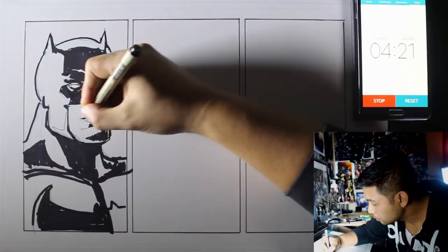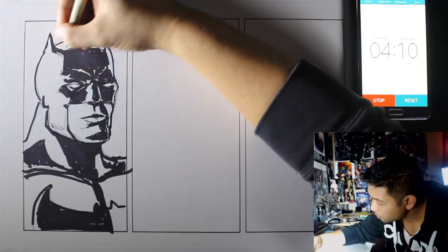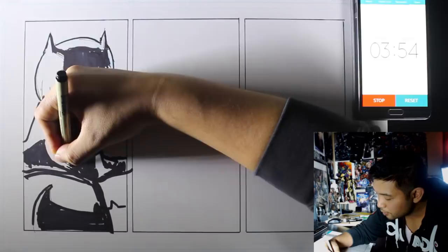So I'm just gonna go ahead and add quickly a little bit of detail here. 4 minutes, man, this is going fast. It's going extremely fast. Way faster than I anticipated. It's looking okay, but of course I would love to spend a tiny bit more time on this. I'm also hoping that I'm not smudging anything.